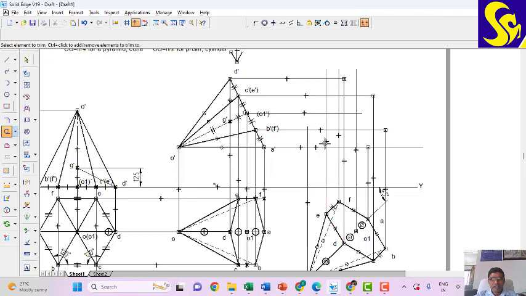Then from E, it's up to this projector E dash. Then from F, it's over here, up to this projector. So I have F here. So I got all these 6 points: 1, 2, 3, 4, 5 and 6. And lastly the axis points. I have the axis point here.